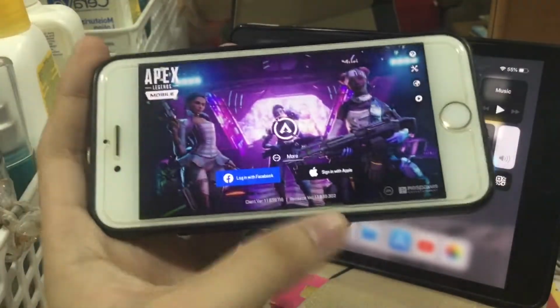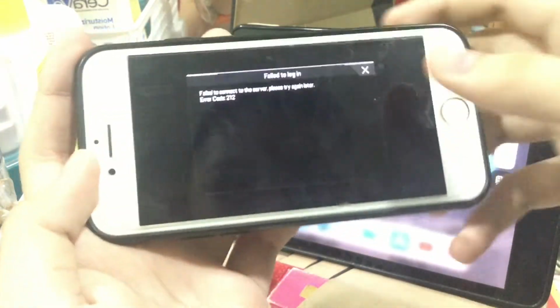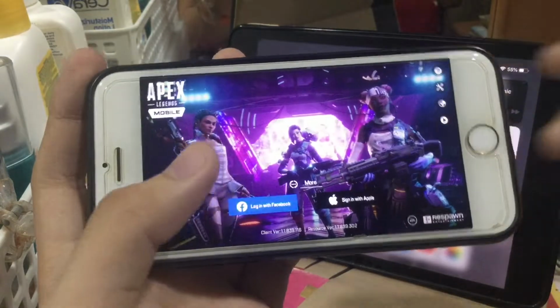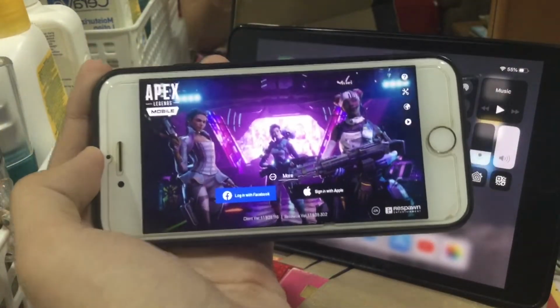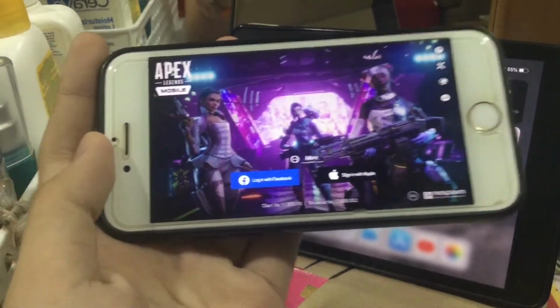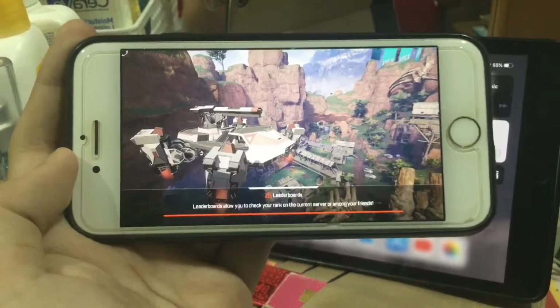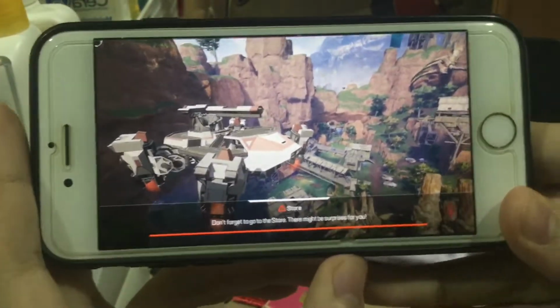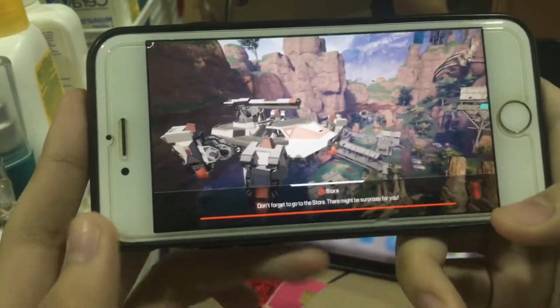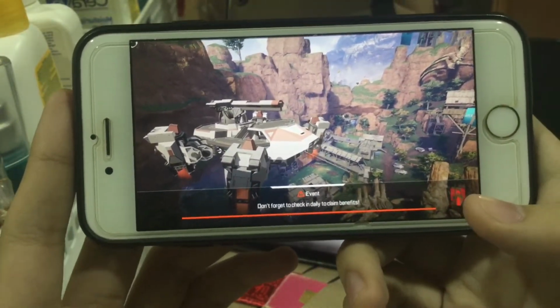Okay, let's do it. I have to log in. I'll log in with Facebook or Apple. We'll be right back. Okay guys, you have already logged into the account. Now I just want to play Epic Legends Mobile.